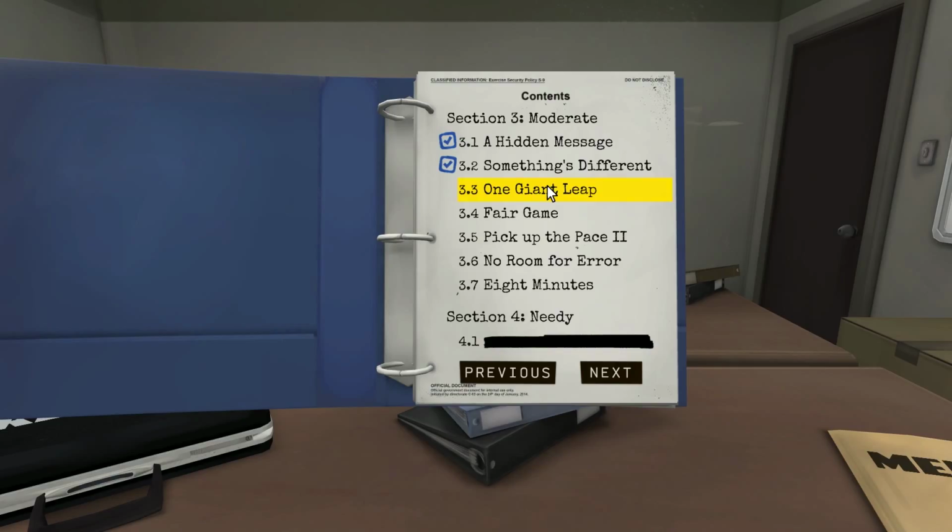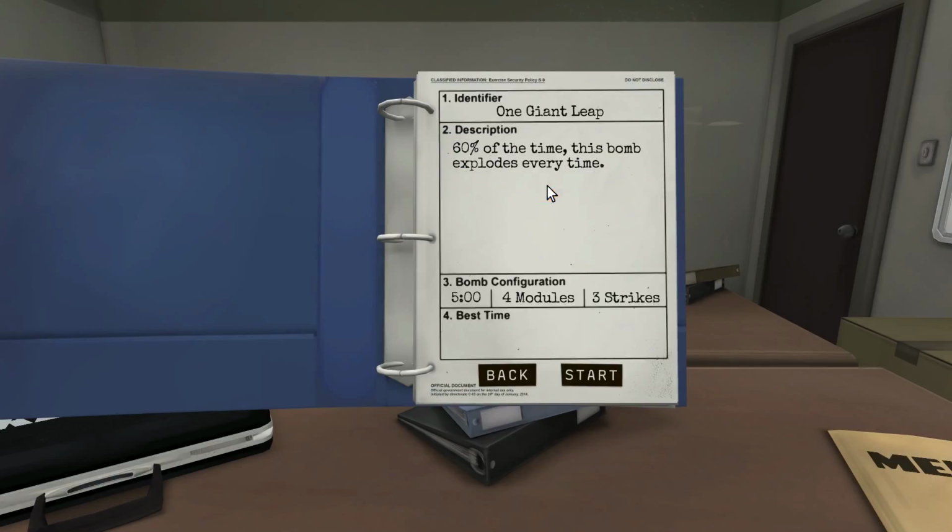Whiskey and Lyitcun. Oh, dear God, they're that slow already. It's going to be a bad time for me. 60% of the time, this bomb explodes every time. I've got 4 modules and 3 strikes. Our last team was not able to succeed in this. What's the time? 5 minutes.